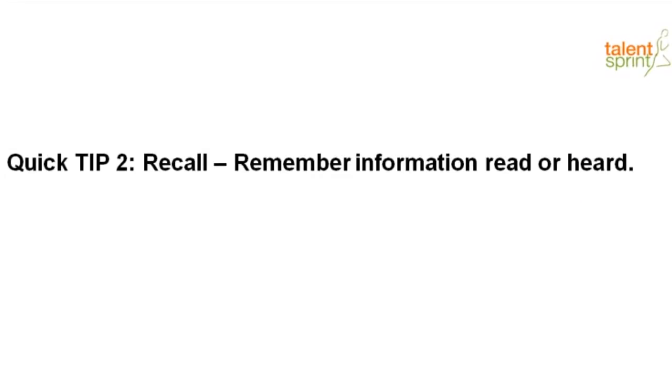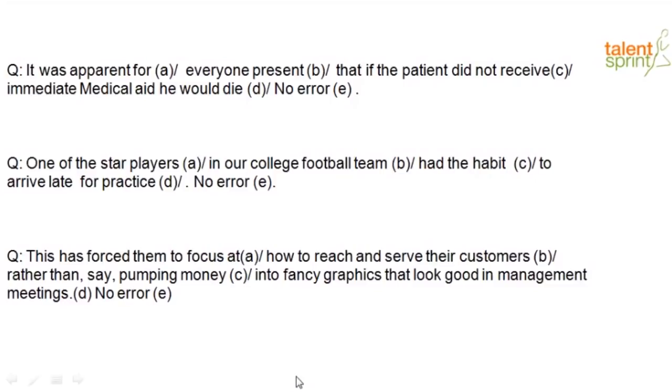Now, let's take a look at a couple of example sentences to figure out why we need to be able to recall information. First one we said, read the right stuff. Second one is recall, remember information read or heard. So let's take a look at a couple of questions. Alright. So again, the pattern that we have in front of us is, as soon as you see it, you know these are finding error questions, right? So let's try and attempt these questions quickly.